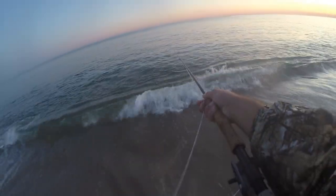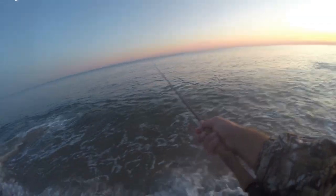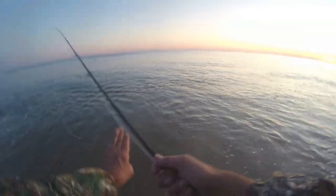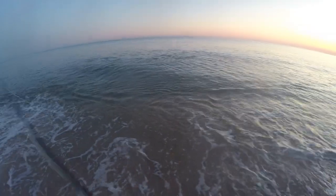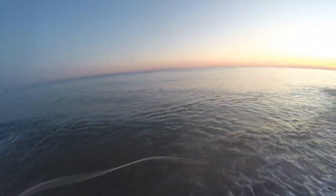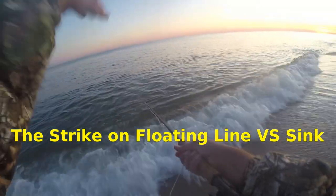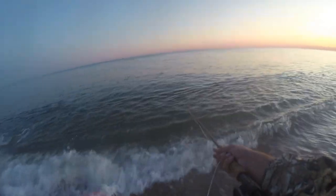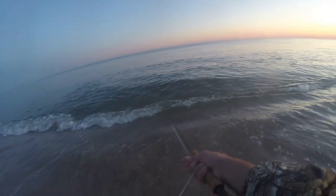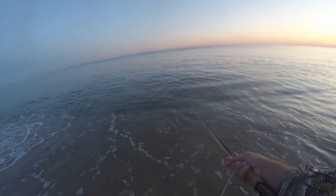Kind of like the taper with the floating line. It's a little different than if you were using a sinking line. Your fly's riding higher, sometimes close to the bottom, sometimes high up. But when they ride high up, the fish will come up for that fly and they'll go right back down. So often with the floating line, I have noticed you get a lot of solid hookups because that fish is kind of coming down on that fly. He's taking the slack right out when he grabs that fly and he brings it right down and bam, he's on. With the sinking line, sometimes it's meandering on the same level as the fish. So they might snap it and sit there, not go down or up, and you have to pay more attention.